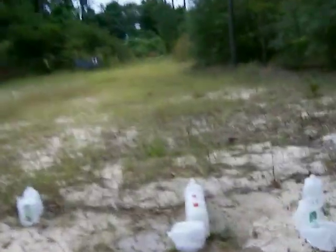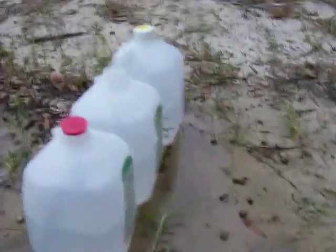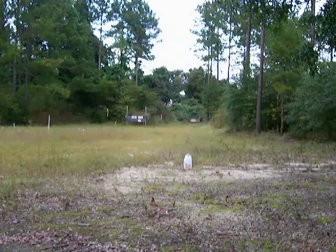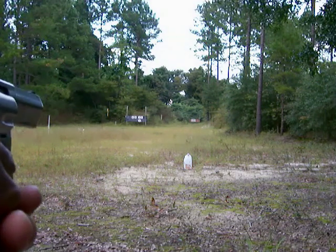See what we got here. Oh, obliterated the first one. Went through the second, the third, into the fourth. Maybe not. Okay, we got the slug in the third jug. Did put a hole in the fourth one though. As you can see, let me fish this out. Okay, this is Fiocchi 125 grain semi-jacketed hollow point out of a 3-inch Ruger SP101.